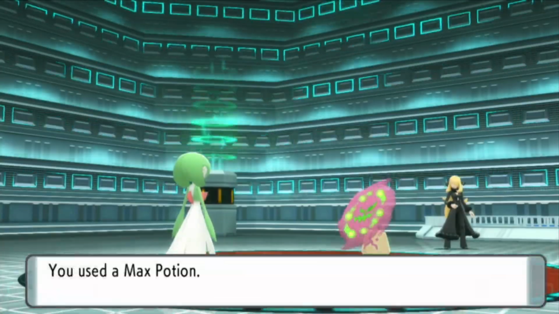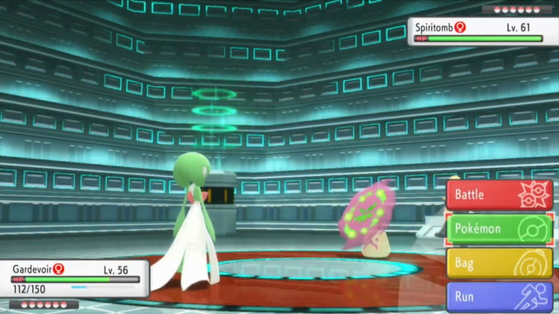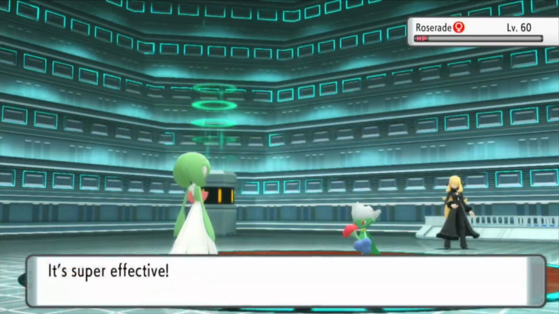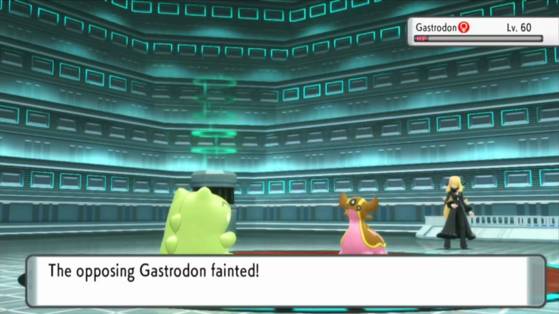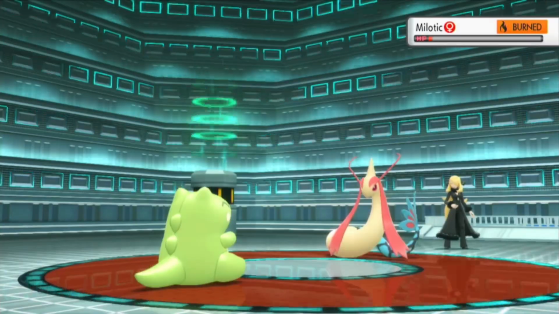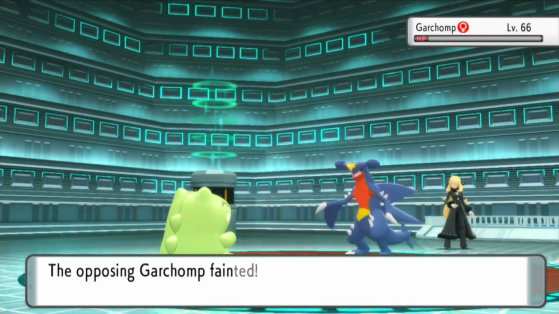The only time we really reset while setting up is if we get crit. At that point, we just reset and try again, right? It's not the hardest thing to do. You just sweep. It's the easiest thing ever. I was really surprised and quite relieved because you can have a really hard time with Cynthia.